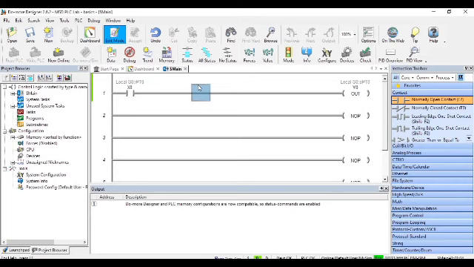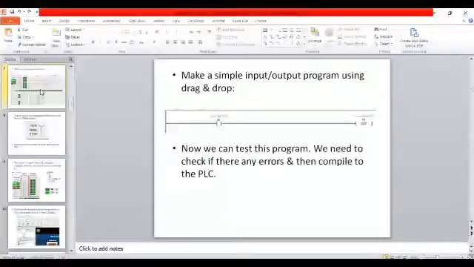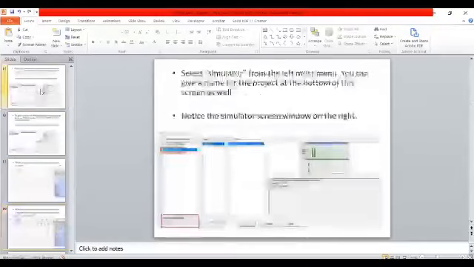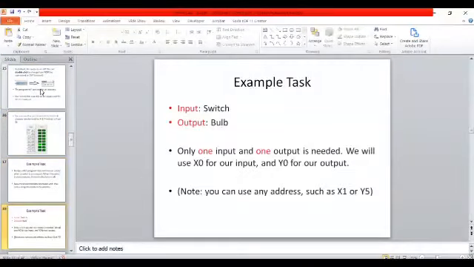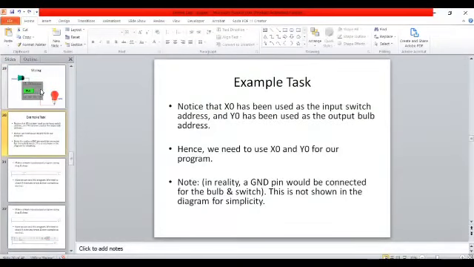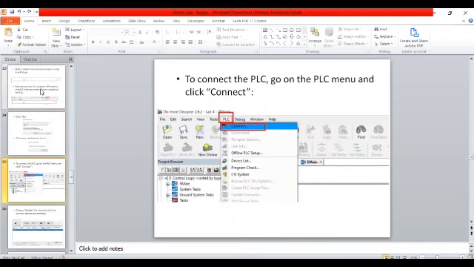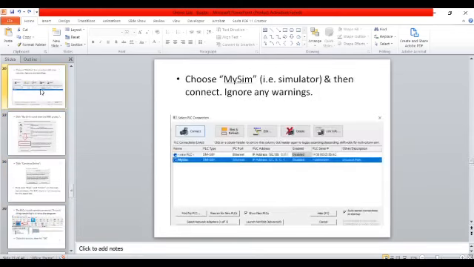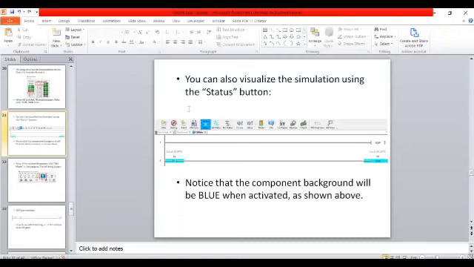So this is how we make a simple PLC program, and I have explained all of that stepwise over here. So how to make a new project, how to select things, and this is our bulb example over here. So again, if you're confused by the video, you can simply follow this PowerPoint, and this will tell you everything you need to know.